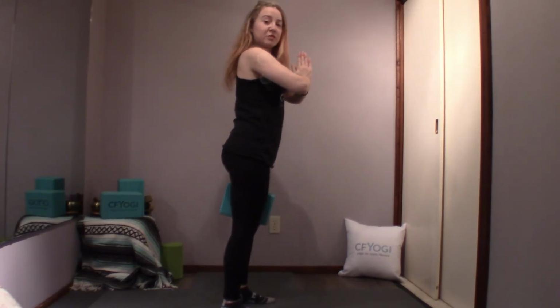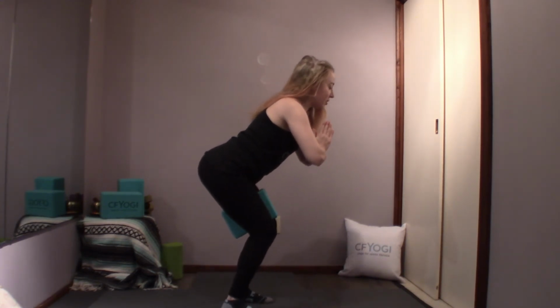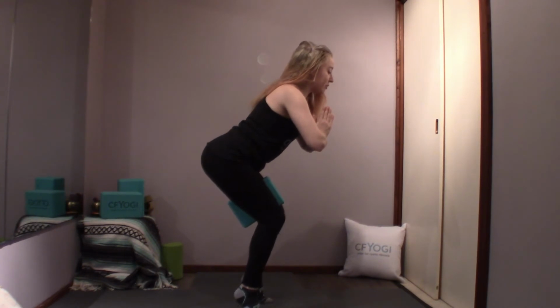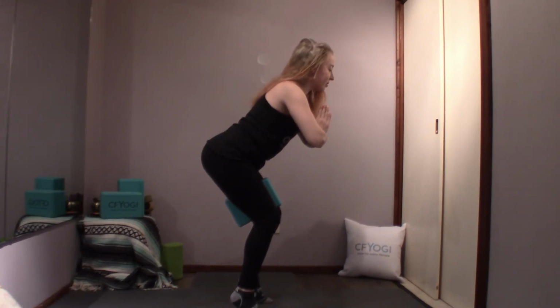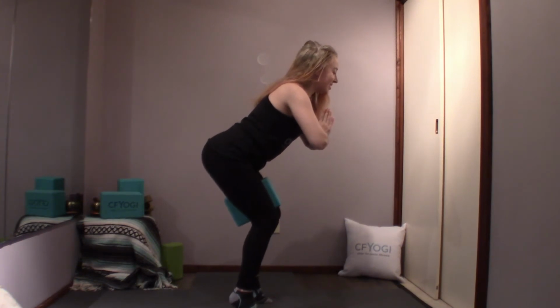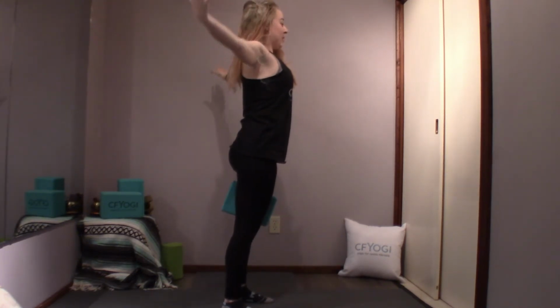Now an option for those who want a little bit more challenge is if we come to that chair and then if we rock onto the balls of our feet so that the heels can float away from the mat, we find a balancing chair. Observing that we are still stable and supported by the floor under our toes and also by that sensation of the block between our legs. And setting the heels down, inhaling back up, finding our mountain pose.